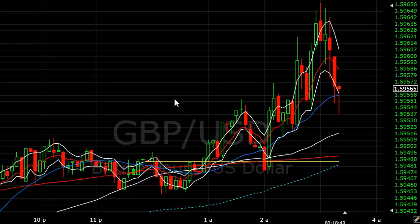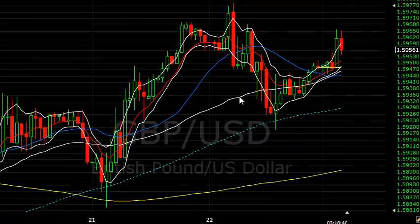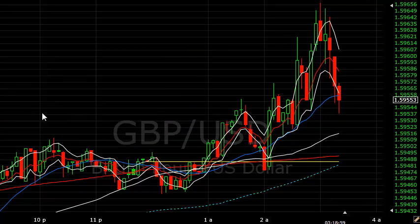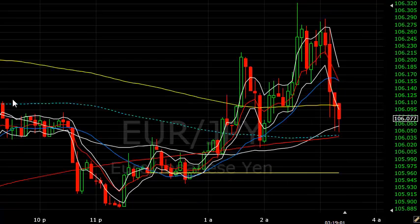So the pound is similar in that it's having a run up a bit, but I'm just a bit suspicious. It's not really clawing its way away from the hourly 50, so just a little bit suspicious of these markets at the moment. Therefore, believe it or not, I'm going to be looking for the short side this morning, and the best play may well be the euro yen. So that's what we're looking to trade. I'm just waiting to see if it's going to roll over a little bit more, and then I'm going to be looking to trade that euro yen by the looks of things. So I'll press pause for now, and we'll see if we can get a trade on.